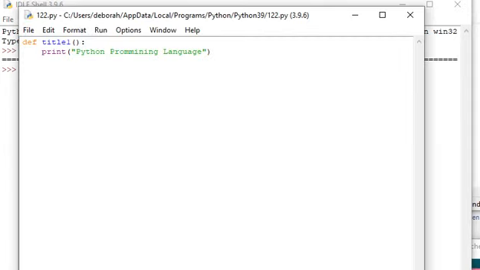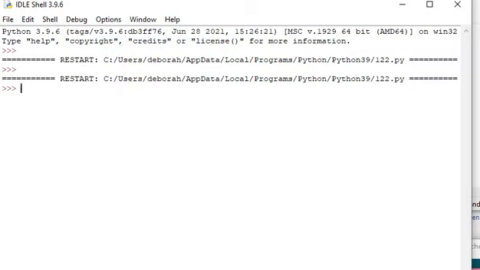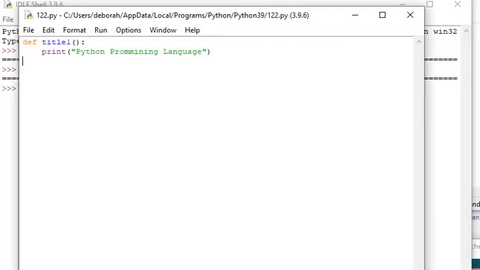You can see it's not printing anything. It's not until I call the function by its name, title, with open and close parentheses. This is how to call a function.